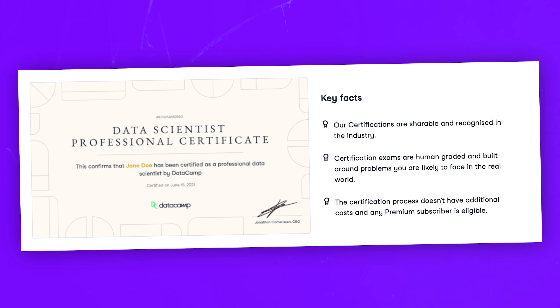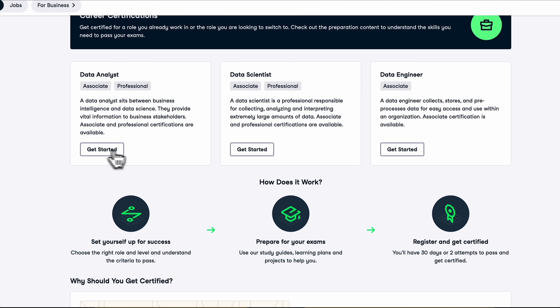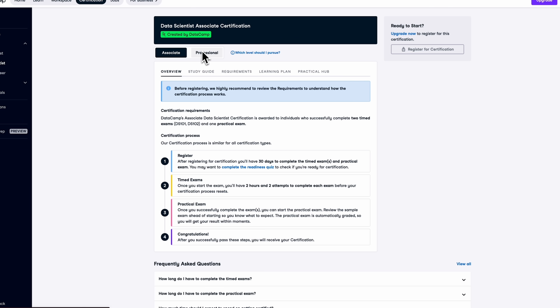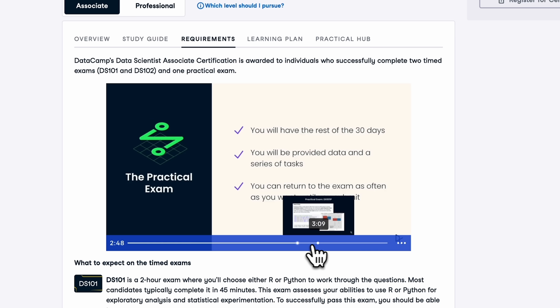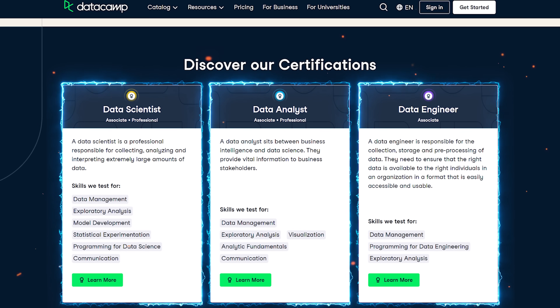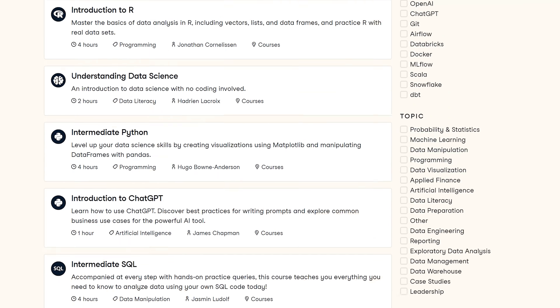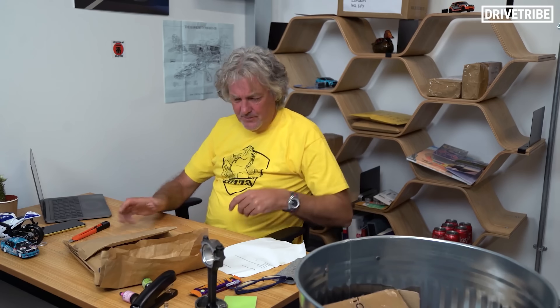Certifications are similar to career tracks, but the difference is that after you complete a certification, you get an industry-recognized certificate. Currently Datacamp offers data analyst, data scientist, and data engineer certifications. Once you grab the certification, you get access to the Datacamp exclusive certification community, where you can connect with other certified folks and dive into content handpicked just for you. According to Datacamp, this should significantly boost your chances to get a job. That said, these three programs are the only ones you can get certified for. Other courses and learning programs offer statements of accomplishment — you can add them to your LinkedIn or resume, but they won't be recognized by any universities or companies, so there's not much value in them.